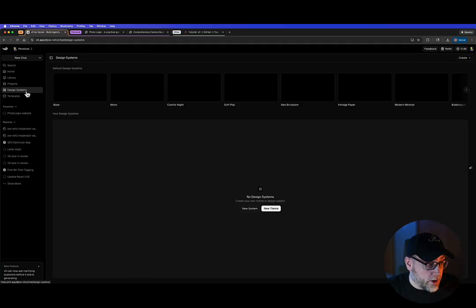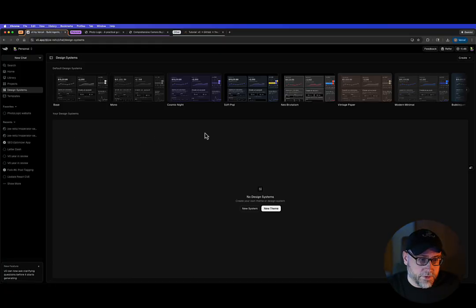Design systems, where you can set any sort of default design theme you want to use, like colors and that kind of thing. This can be helpful if you have a color palette you want to use. The easy part about working at Vercel is, I don't know, just let it rip. It's going to be black and white and it's going to be on brand. And the other nice thing is you also end up with a V0 or Vercel favicon. So little perks of working here, I guess.